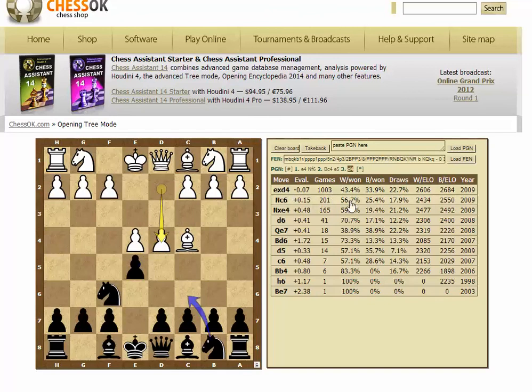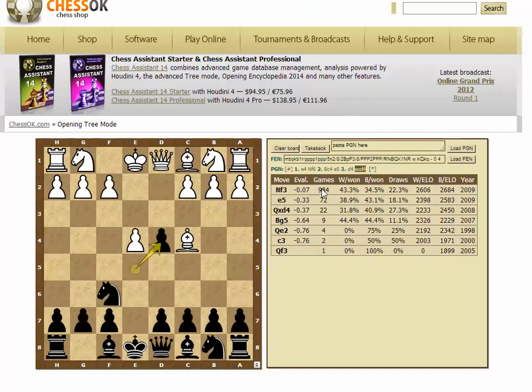This is a move played most of the time, and also the rating for black is the highest, almost, despite queen e7, which looks a bit strange because you block your bishop. So I like taking on d4, and as you can see now, we are in an open position with a game that has been played more than 1,000 times. So this should be good, and also both players are above 2,600.